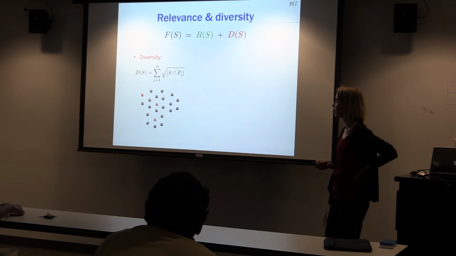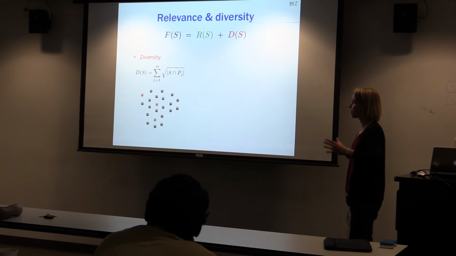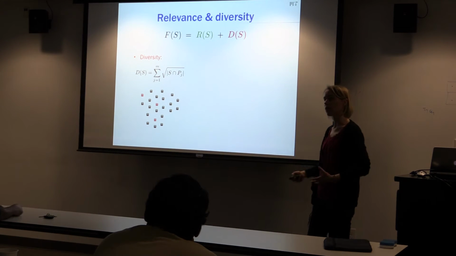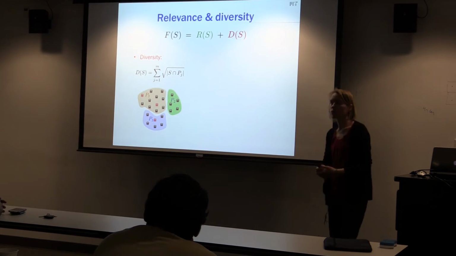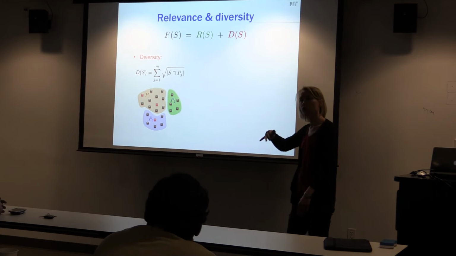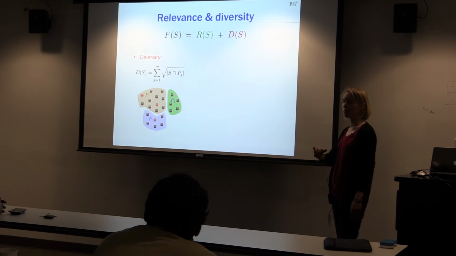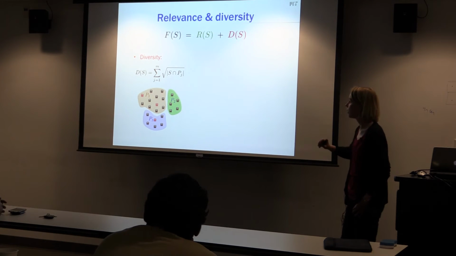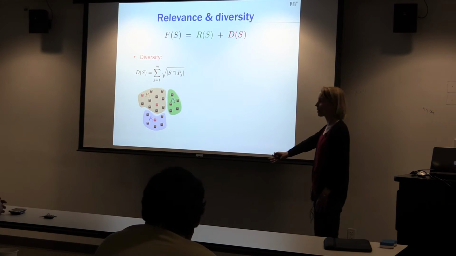Let me just show you two simple examples. The first one works if you know that your data set inherently has some kind of grouping or clustering structure, and this could be overlapping. This could be, for example, different meanings of the word Washington. Now what you want is to not pick the same cluster too many times. So what this function says is, now I'm picking the red points, and for each new cluster that I'm hitting, I get a score of 1, say. And if I pick another point from that cluster, I get less.